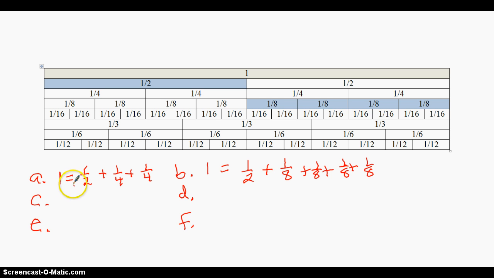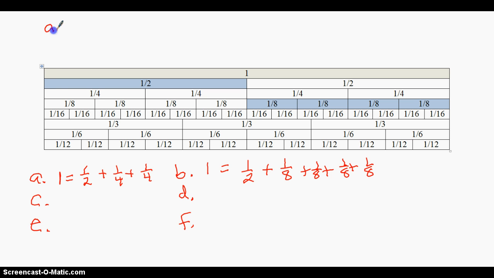We'll work on this one for A. We have 1 equals 1/2 plus 1/4 plus 1/4. If we wanted to have like denominators here, all we would have to do is come up with an equivalent fraction, something that we learned in a previous lesson, that would equal the same value as 1/2, yet have the same denominator as the 4 and the 4 here. Now, this might be a good introduction for page 169, the lessons there.